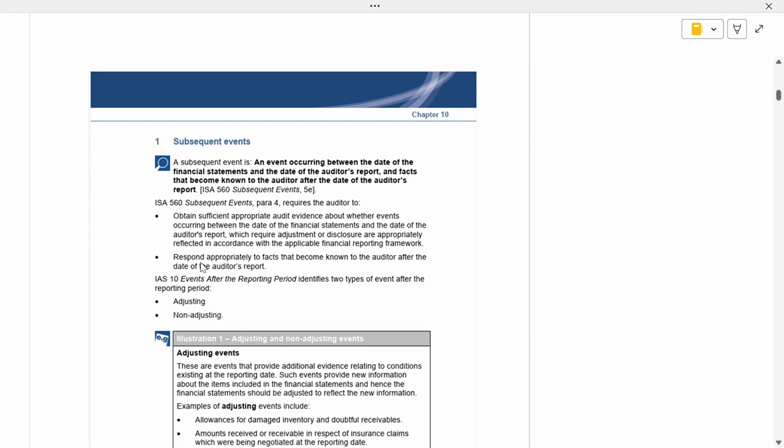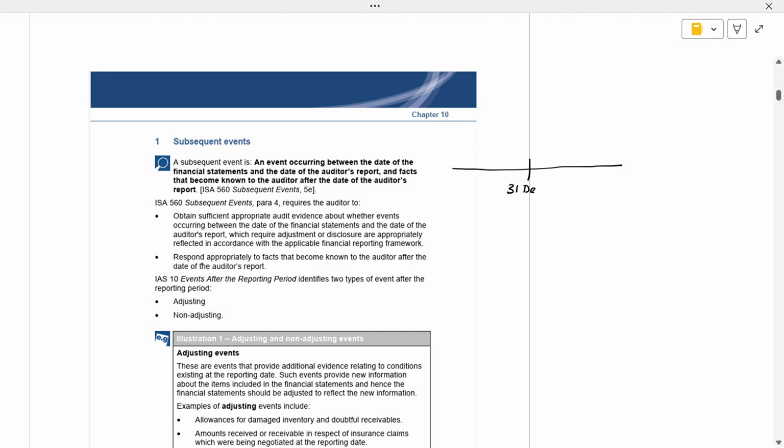Now, this is where the subsequent events are. Events after the reporting date. Okay, subsequent events: whether an event occurs between the date of the financial statements and the date of the auditor's report. Is it between that date? You will have 31st December.